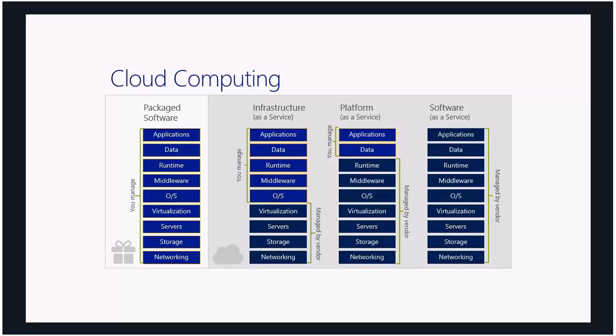When we move into the cloud and into something like Azure, we can implement at a first stage what's called infrastructure as a service, or IaaS. What that means is that Microsoft, for example, manages the virtualization and the networking stack. All you need to worry about is the operating system up to the application. Now, because you're managing the OS and the data and the application, you still have to patch and maintain that. But the virtualization service underneath, Microsoft is handling all of that.